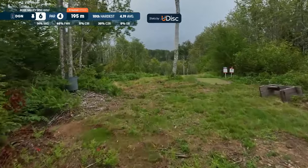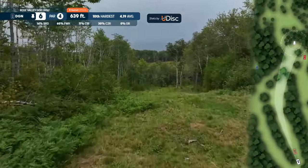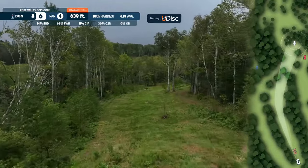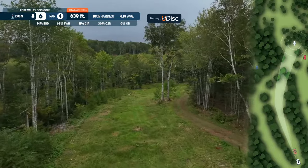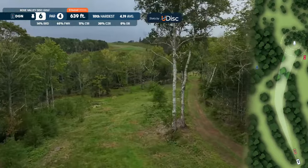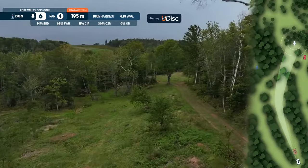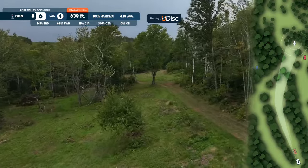Now, Jim, okay. Our lead card has teed off on six. Let's walk through it. Okay, it's a 639-foot par four. The landing zone is about 80 to 120 feet down and right of these two double trees, which is 324 feet off the tee. And then as you come around this corner, you see these bushy trees? They play about 300 feet from the hole. You can see the basket back there past that big tree in the middle.